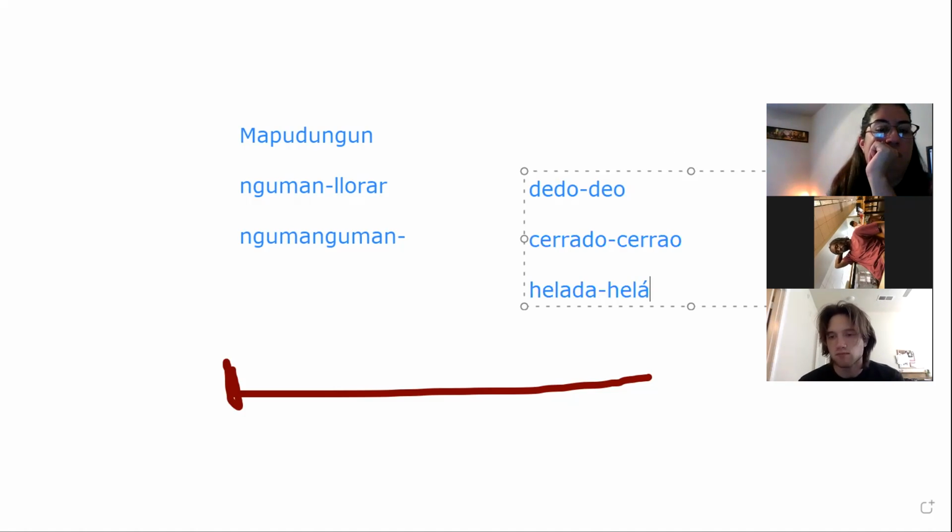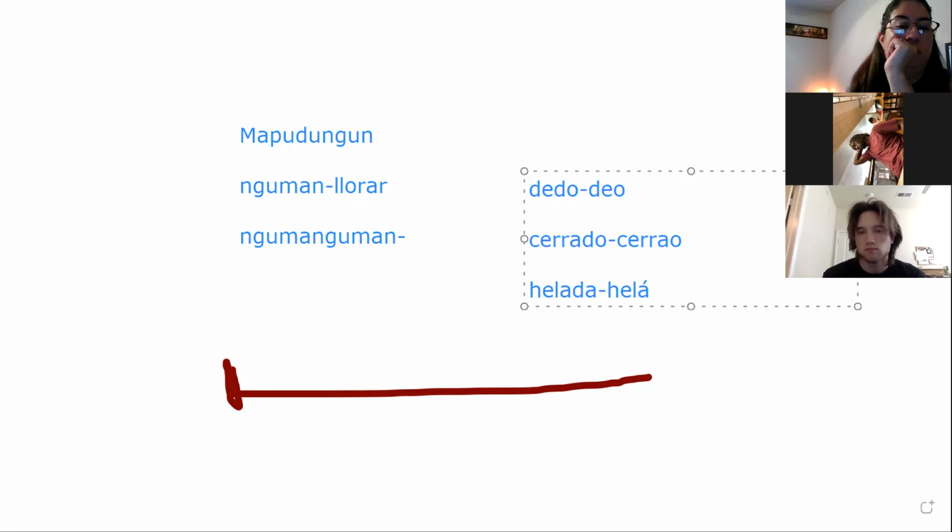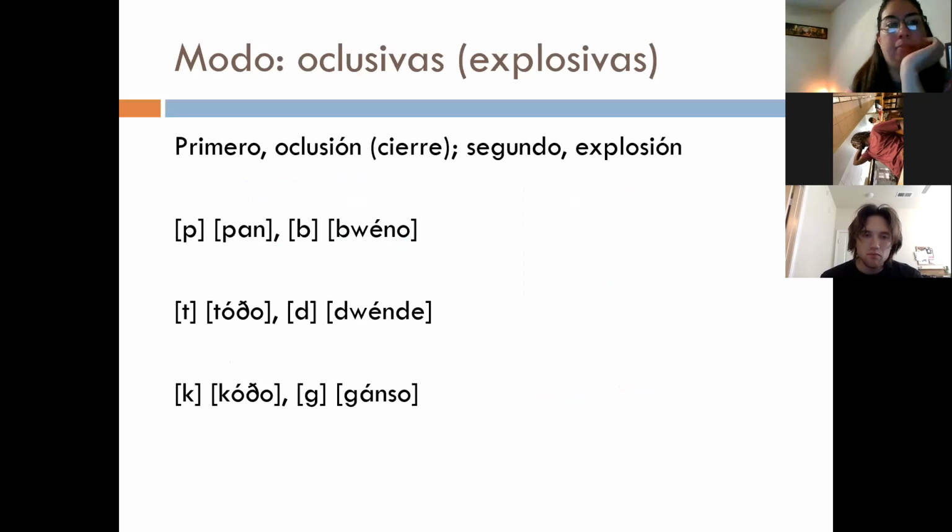Entonces, a ver, volviendo a eso. Entonces, oclusivas. So, p, b, t, d, k, g. Primero, there are two steps with an oclusiva. You have your cierre, so con p y b, tienen los labios, son sonidos bilabiales, fonemas bilabiales.